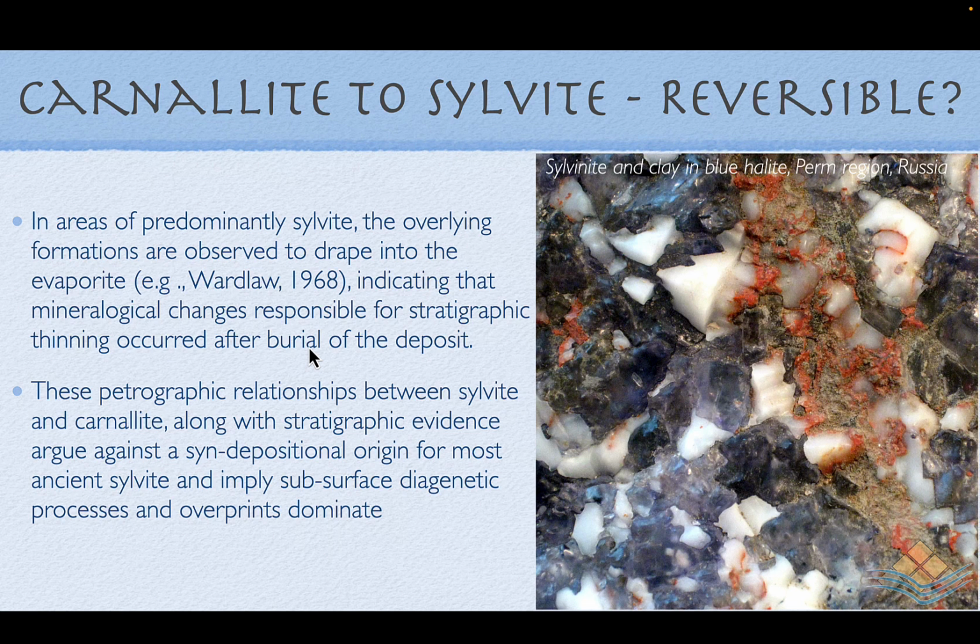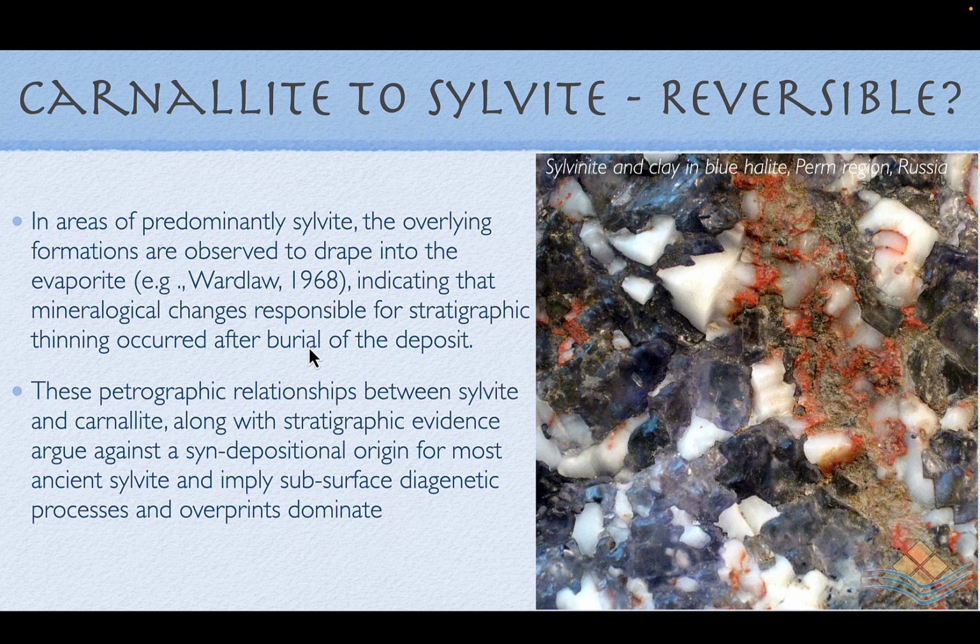Along with that, we see petrographic relationships between sylvite and carnallite in combination with the stratigraphic evidence telling us that we're not seeing syndepositional sylvite in most cases. We're seeing it as an eogenetic to mesogenetic alteration product for most ancient sylvite. It's a diagenetic product of the subsurface, often reworking from the original carnallite precipitation. In fact, if we precipitate potash today, as we saw in the potash course when we looked at brine and potash, there are very few examples where sylvite is a primary precipitate. In the Wendover region, Utah, it is, but generally when we look at where we are forming large volumes of potash salts, they form as carnallite, not sylvite.